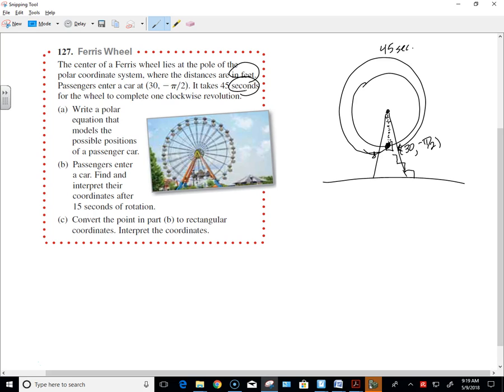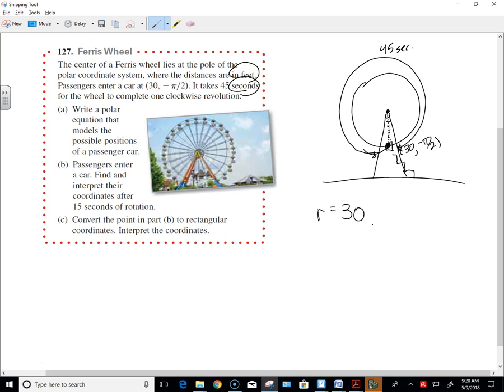So we could do something snazzy and be kind of smart alecky and say, oh, r is equal to 30. And you're technically right. That is the path. That is the actual Ferris wheel. R equals 30. It goes around in one circle, and the cars are always going to be 30 away from the center. That's one way of thinking about it.